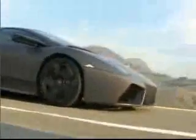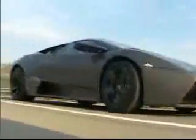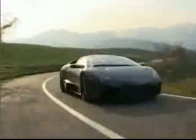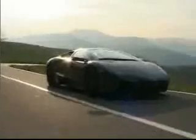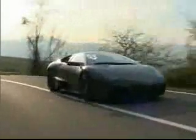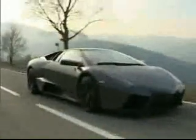And try as I might, I find it very hard not to think about what else you could have for the extra. You could have a house. You could have a long wheelbase S-Class Mercedes to take you about your daily business, and you could have another house, really. So the question is this car worth €1 million?